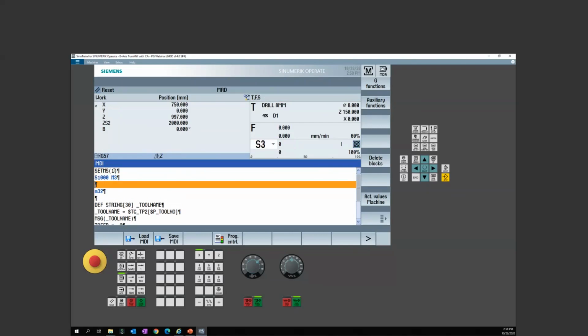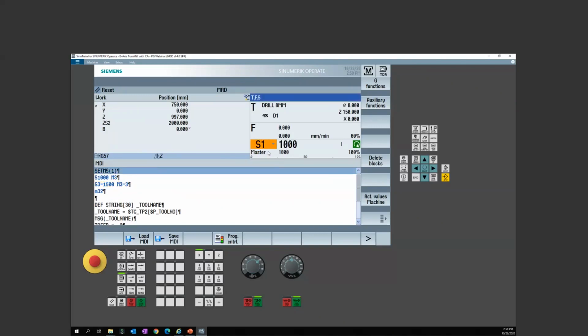So the minute you need to have 2 spindles running simultaneously is where we would need the S3, maybe I'll do 1500 just to do something different, and the M code for spindle 3 equals 3, where I would need to use those. So now I'm actually turning multiple spindles on at the same time. So from a post side, typically I will just adopt the S1 equals and the M1 equals, but with the set main, you don't actually need it.